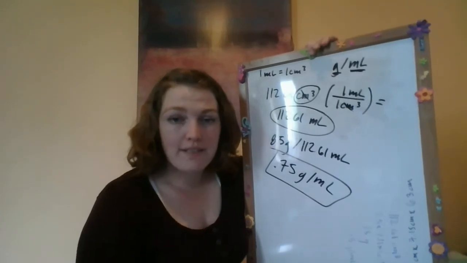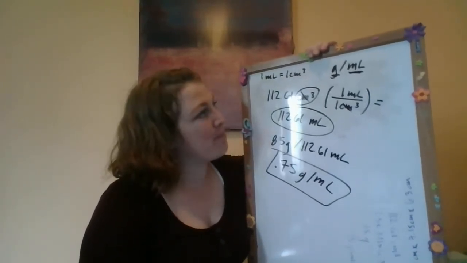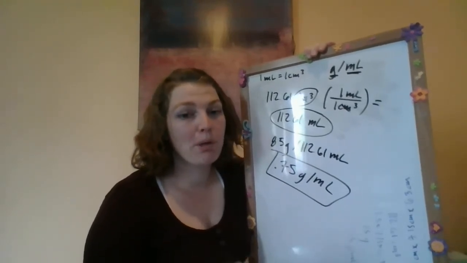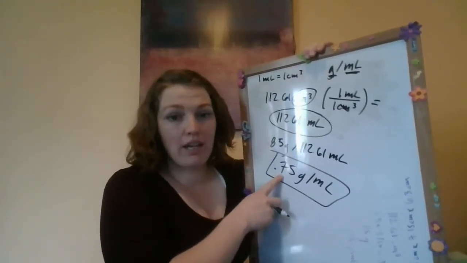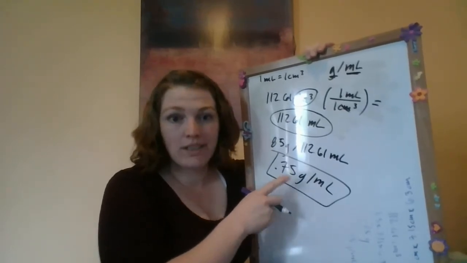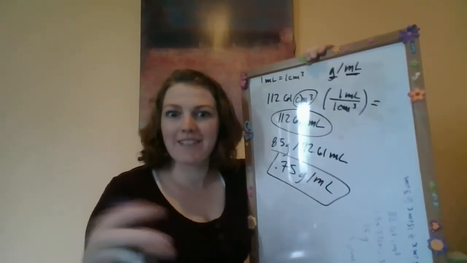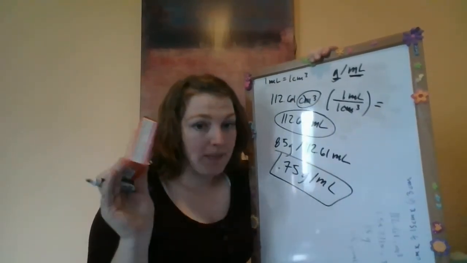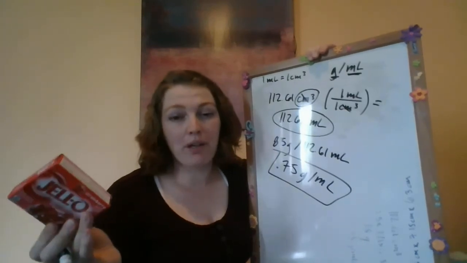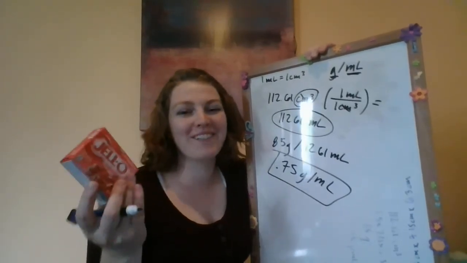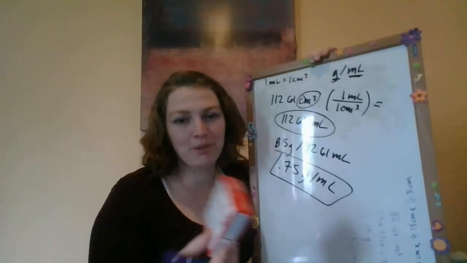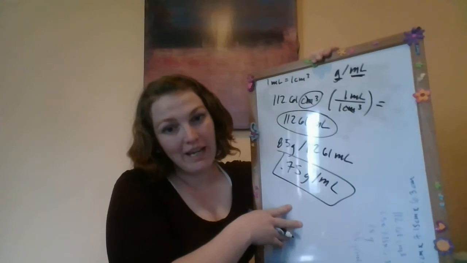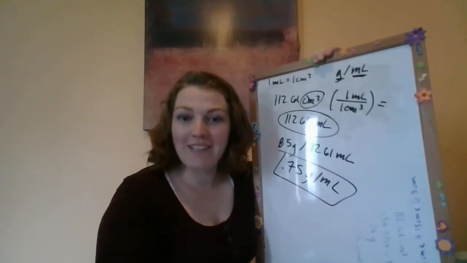So part of the worksheet asks, would it float? Remember what I told you earlier? The density of water would be 1 gram per mil. This is lighter than that. This is less dense than water. So would it float in water or would it sink in water? It would float, right? Because of the density. That being said, a box of Jell-O would be saturated by water and it would sink. But if we were to wrap Saran Wrap around it and toss it into a pool, it should float. So that's how you determine density and that's how you determine how it floats. Hopefully that's helpful for you guys.